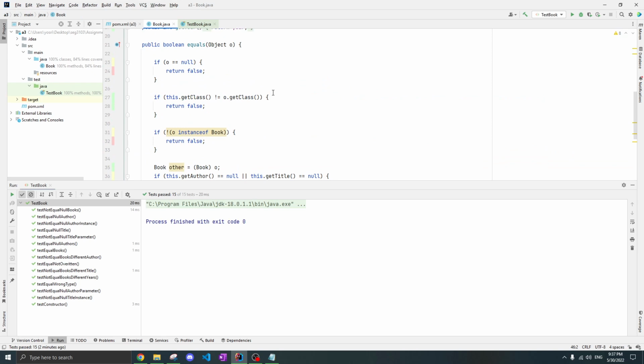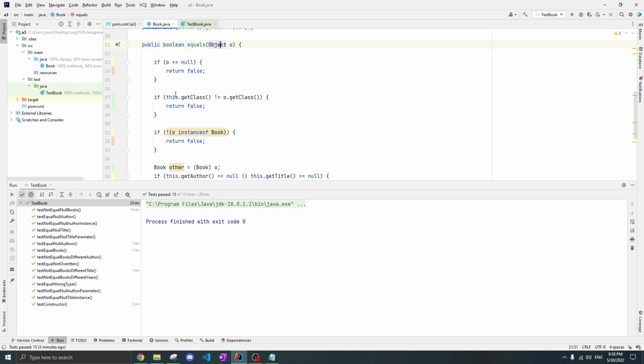That's because we are accepting any type of object that you can think of. We can compare null with this book, which is why you have this line. We can also compare a hash set with a book, and so on. Any type of object that you can think of in Java.